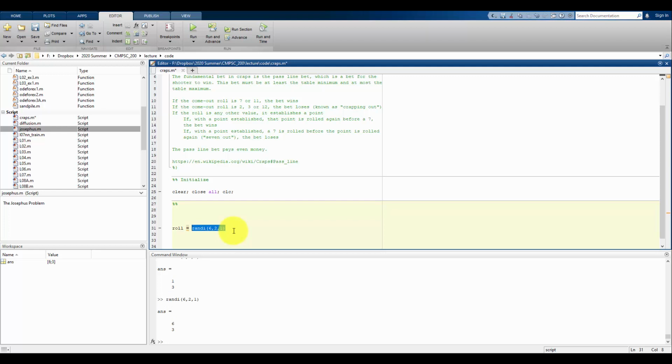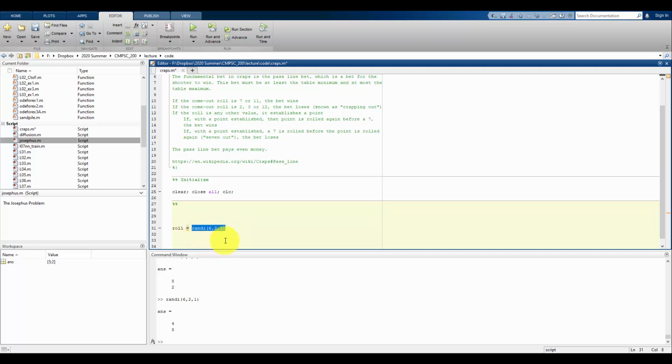So keep in mind, when we roll 2 dice and we add the values together, each die individually has a uniform probability, an equal chance, of a 1, 2, 3, 4, 5, or 6. But the sum of 2 dice is not a uniform probability. We are going to most likely get a 7 and least likely get a 2 or a 12. Because there's a lot of ways we can roll a 7, a 3 and a 4, or a 5 and a 2, a 6 and a 1. But there's only one way to roll a 2, and that's a 1 on each die. Only one way to roll a 12, a 6 on each die.